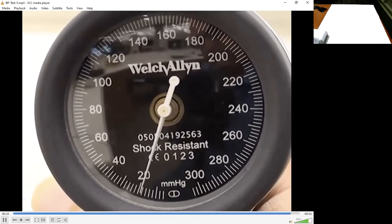All right, how many of you took your eyes off the prize there? That was kind of a different one, though. It was a little bit tricky, so let's see what happened here. Did you at least get the first sound? The first sound started around 150. It was pretty high, so it started about 150 and then disappeared at 136.